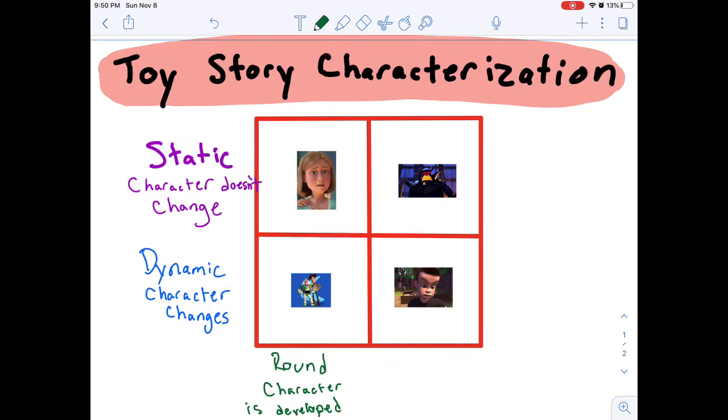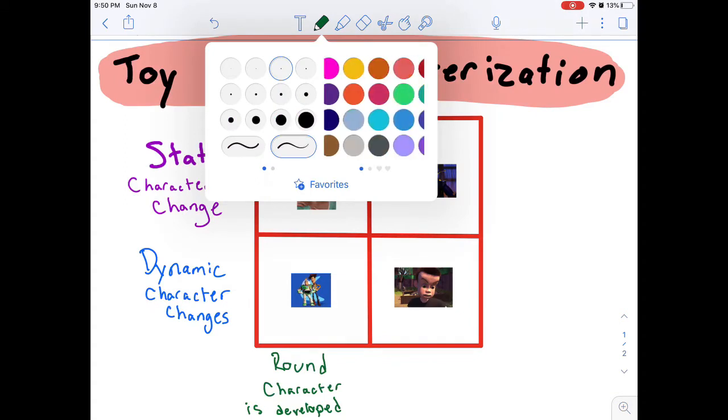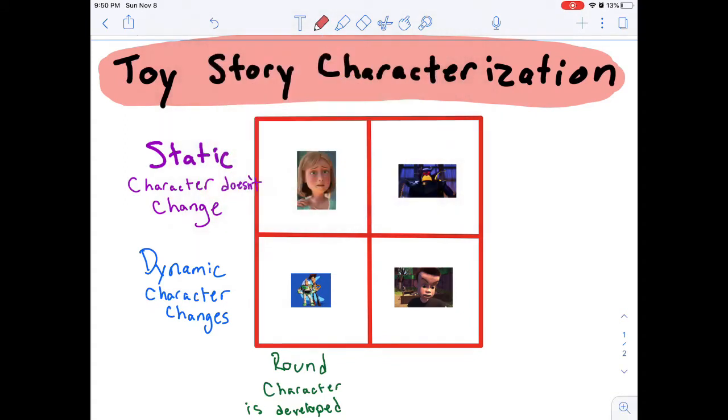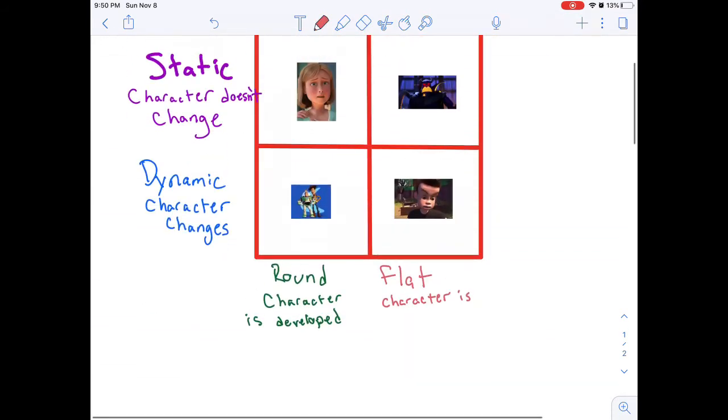Now, the opposite of that, as I was just describing, an undeveloped character, we call flat. And I'm going to use this sort of peachish, orangish color for that. Flat. And that means a character is undeveloped or one-sided. Undeveloped. Sorry for my slightly sloppy handwriting there. Maybe I can write undeveloped one more time for you. Character is undeveloped.